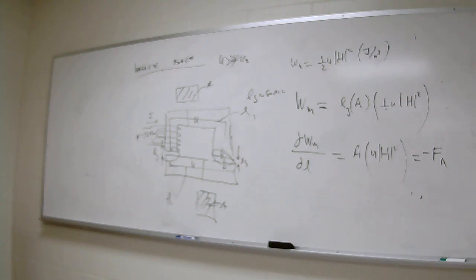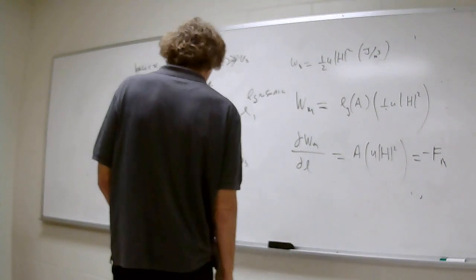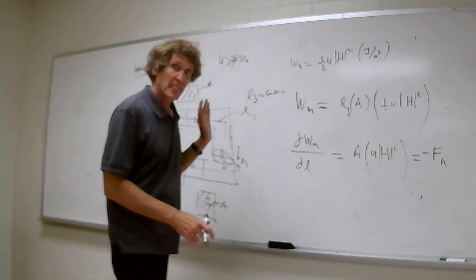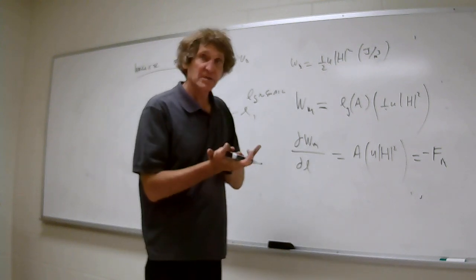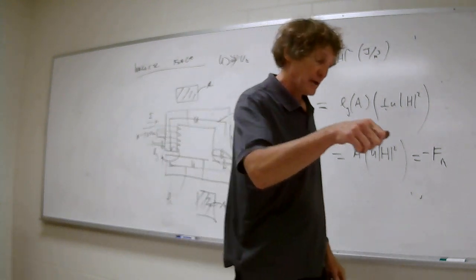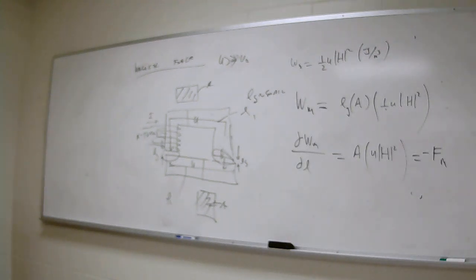Well, the potential minimum energy in this thing is when the gap is closed, and this is the force of attraction. Now, has anybody ever used a permanent magnet to lift up things? How many of you have experience with electromagnets? Usually it's DC current driving an electromagnet. They're solenoids, for instance. And the lifting power on them, what you'll see is if you try to lift something up, it'll go very slowly if you took a high-speed movie camera, and then all of a sudden it goes fast. Because the closer it gets, the greater the force.